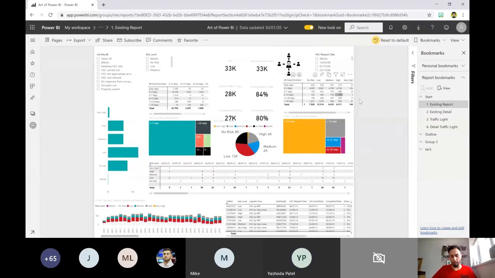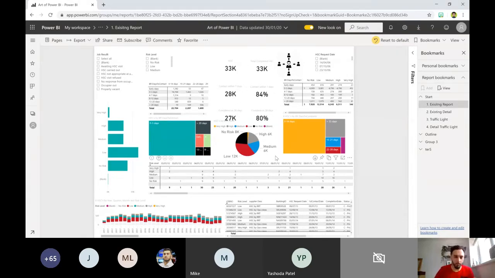Brilliant. Okay, so what this report was trying to show was home safety checks carried out by the local fire service. So the fire service go out to check a particular property. When they check that property, they come back and say, right, okay, that property is either high risk, low risk, or no risk, and then they log that. They need to make contact with someone within a certain amount of days. Then they need to carry out that within a certain amount of days, and they have KPIs around that, because they wanted to check the performance of their staff when that's happening.